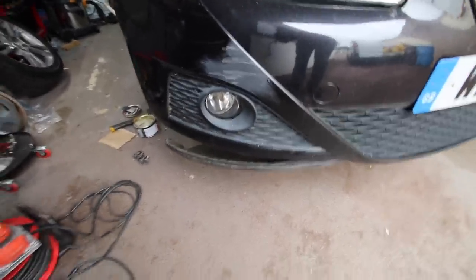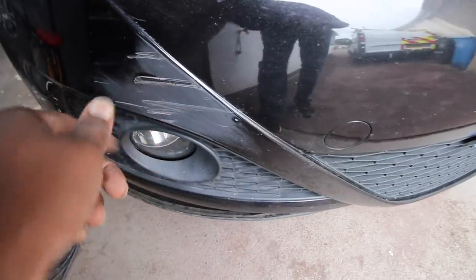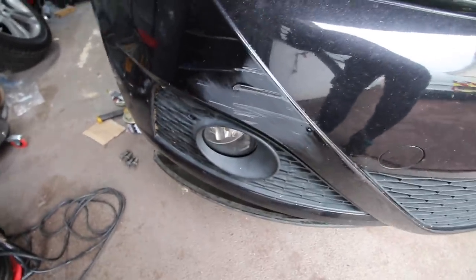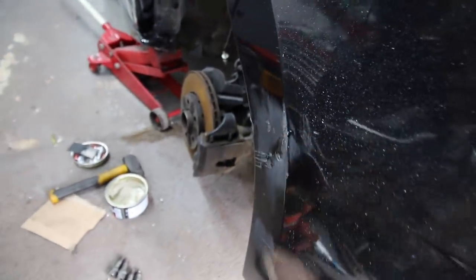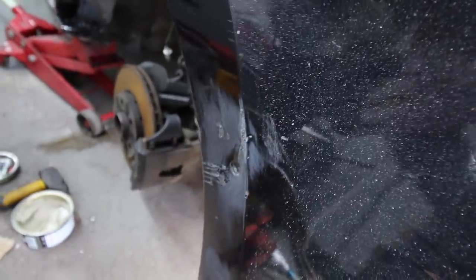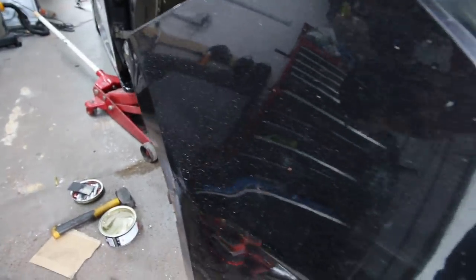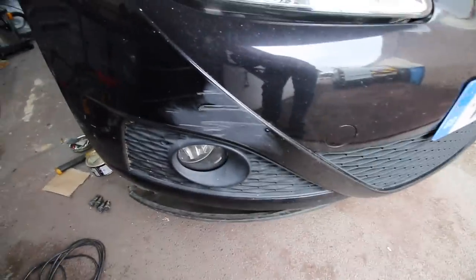You never learn unless you try it yourself, so we're going to try. What I've done is I've sanded this down, I'm going to give it a coat of body filler because these are quite deep gouges here, then I'll sand it down and we'll give it some primer and take a look. There's also a gouge at the side here as well - quite a deep hole relative to the scratches. I could heat it up but this has got a little hole in it, so it's definitely been penetrated. If we can do this ourselves we'll save ourselves a pretty penny - that's what it's all about, maximizing any profit we can make on the car.